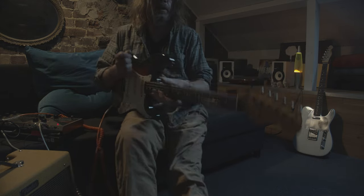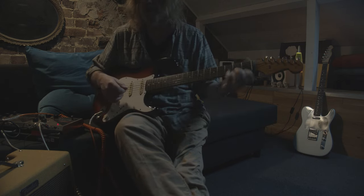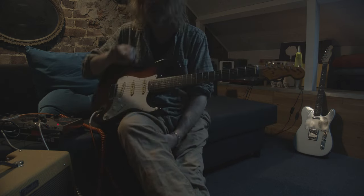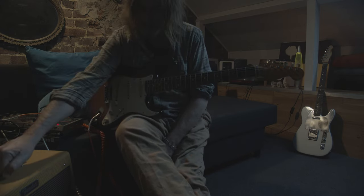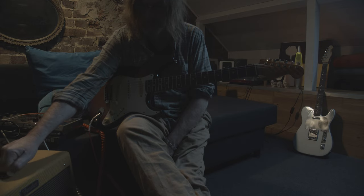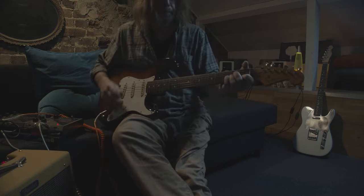Anyway, now into the verse, and the verse is four chords. In fact, the whole song's four chords except when it changes key later on, which we might not even get to. I might do this in two videos. Same chords, but they change order.